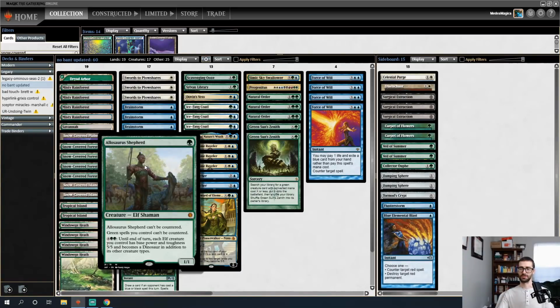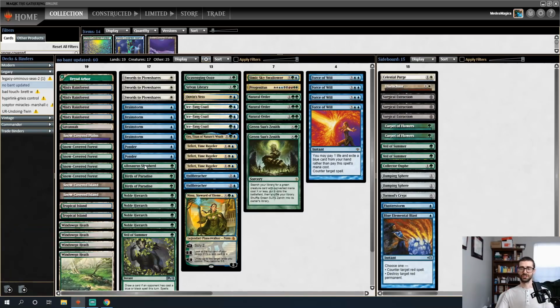And Allosaurus Shepherd says that your green spells can't be countered. So the combination of Allosaurus Shepherd, Teferi, Dovin's Veto, Force of Will, Veil of Summer is supposed to make it so that your natural orders resolve a good portion of the time and effectively end the game.